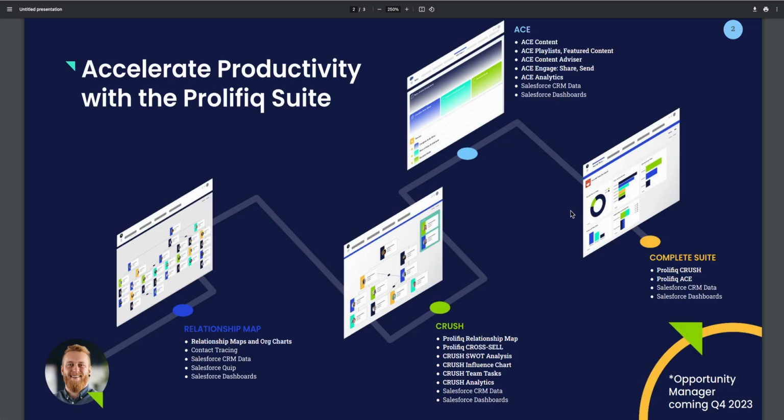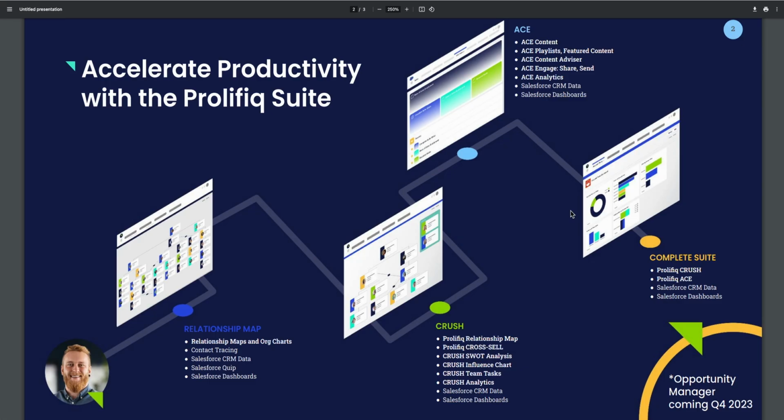We have our relationship map component, which allows teams to build out dynamic hierarchical maps, which allow you to visualize your Salesforce contacts, leads, opportunity data, all within a visual relationship map so you can truly understand who's leveraging who's supporting you across your customer base, and ultimately who you need to align your team with in order to grow or expand those relationships, which means so much to your customers.